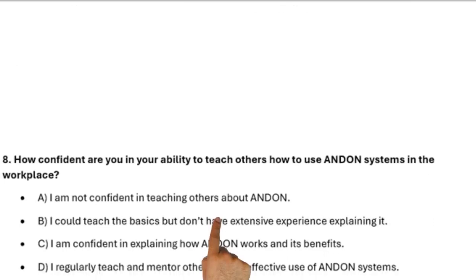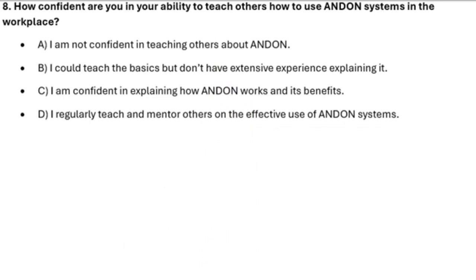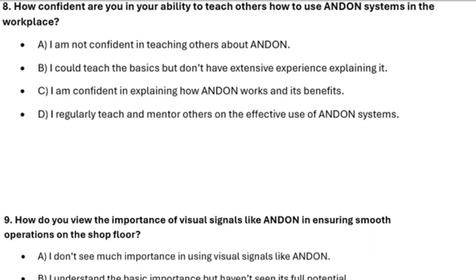8. How confident are you in your ability to teach others how to use ANDON systems in the workplace? A. I am not confident in teaching others about it. B. I could teach the basics but don't have extensive experience explaining it. C. I am confident in explaining how it works and its benefits. D. I regularly teach and mentor others on the effective use of ANDON systems.